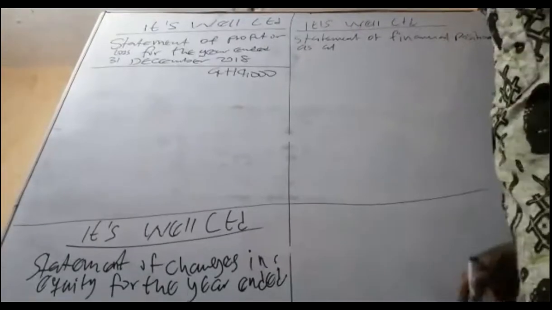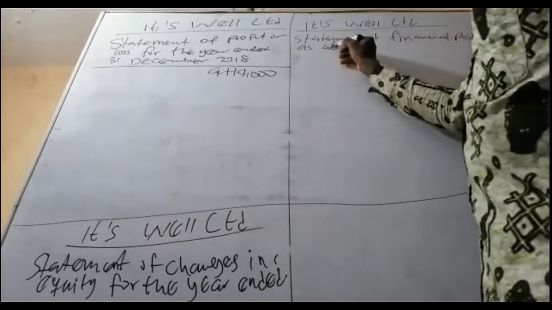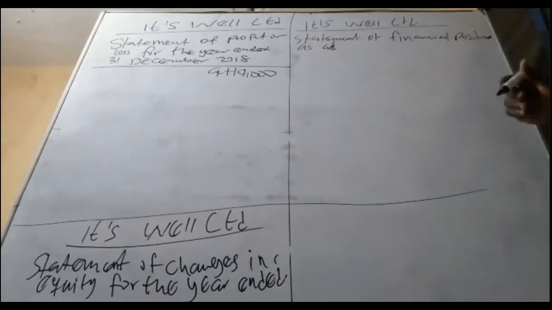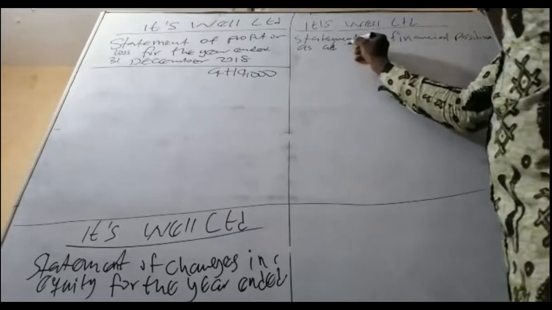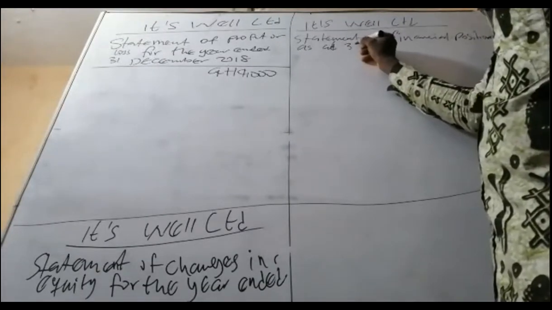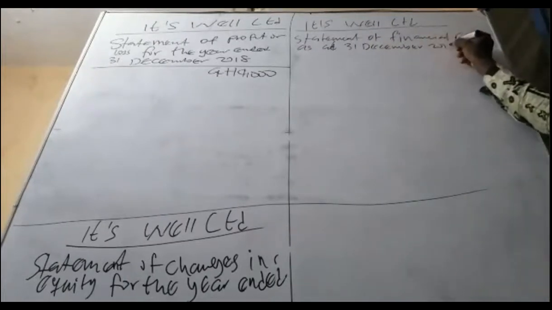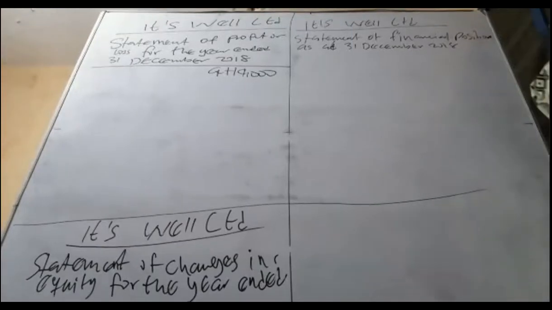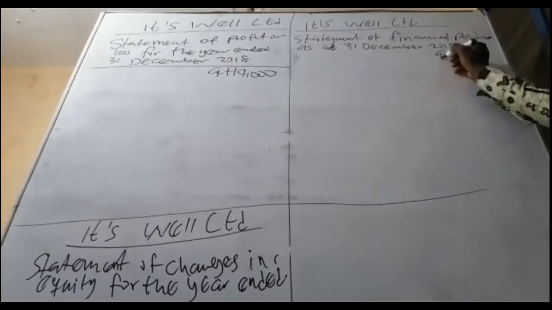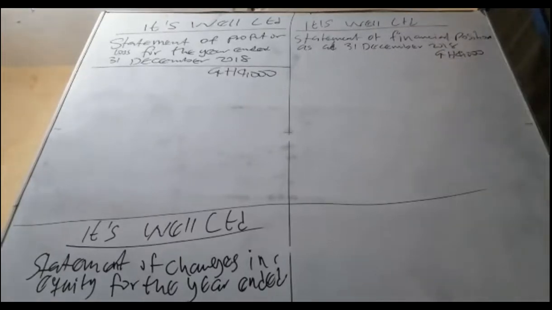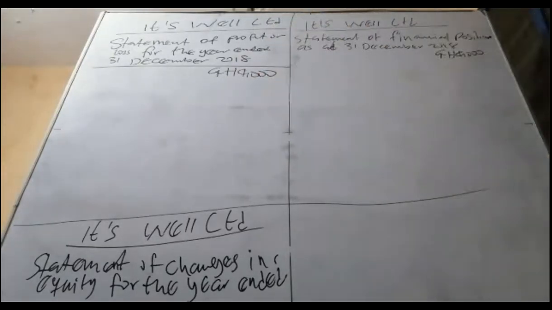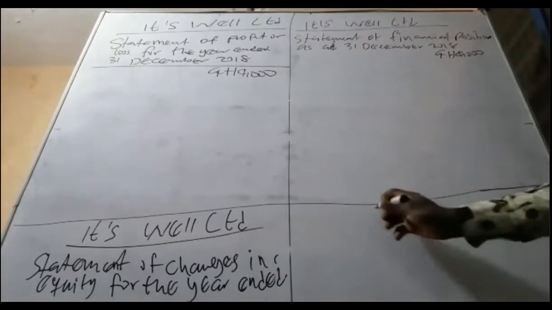We head them by saying for the year ended, except the balance sheet or the statement of financial position, which is assets as at 31st December 2018. Good. Then you are done. Your currency, don't forget, Ghana cedi, thousands. For the balance sheet, you can pick 2 or 1 columns, but for the P&L, we need only 1 column. Then you go to page 4, my workings.